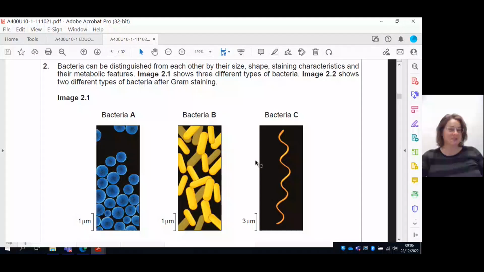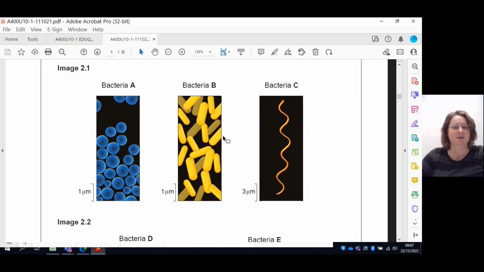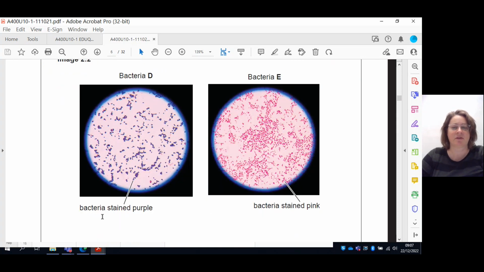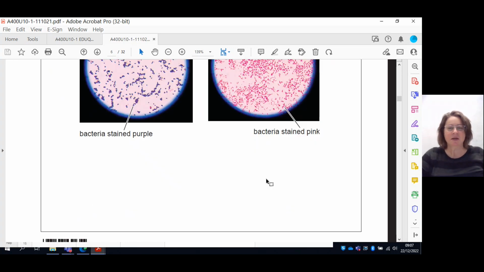Okay, question 2 it is. Your question 2 was your microbiology question. So it's giving you a couple of images to get you started with. It's just literally looking at size, shape, staining. It tells you that gram staining has been used. So the first picture is more to be used with the shapes question and the gram staining itself. And it's even got the lovely labeling in case the color vision is a bit of an issue here.